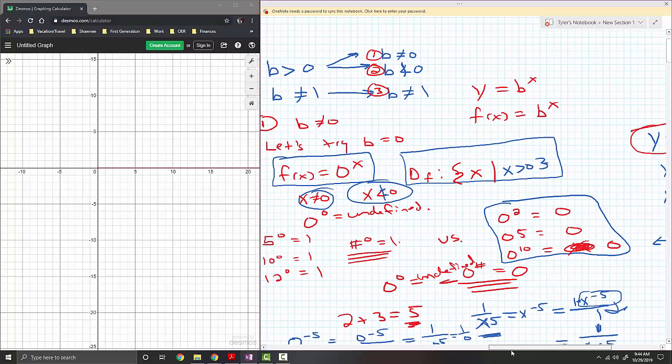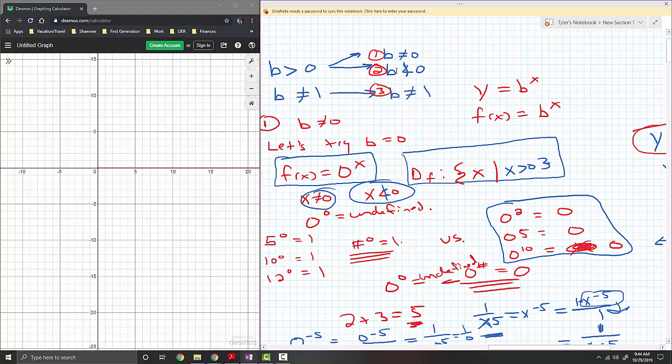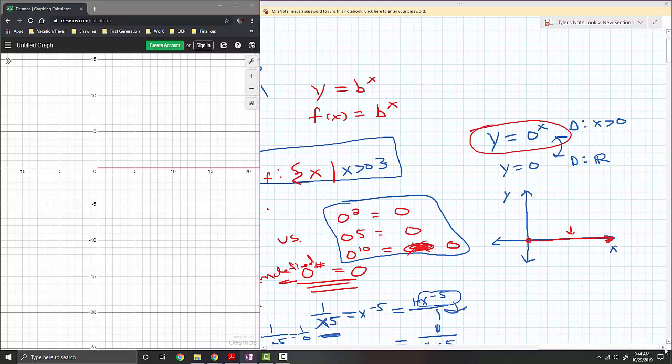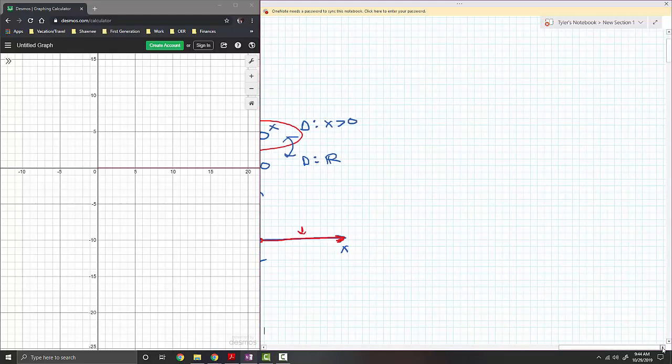So now what we need to do is look at case 2. Why, if you have one of these functions, y equals b to the x, why can't b be negative, right? So let's take a look at that. All right. So again, this is case 2. We're still thinking about this function, and we're thinking about why b can't be less than 0, right?